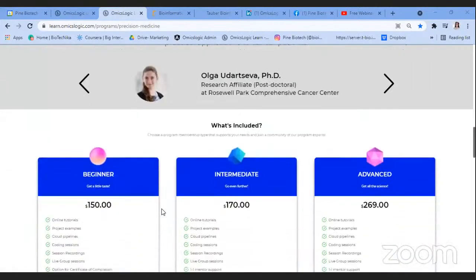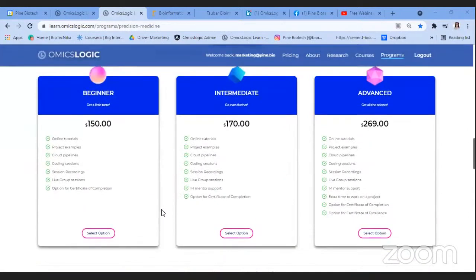And those who have not yet completed their registration process and would want to proceed further with the registration, on the same program page, they would get the option of the levels: beginner, intermediate, and advanced. These levels we have segregated on the basis of the provisions provided. You can just go through all the provisions which would be provided as a part of the program for these three different levels.